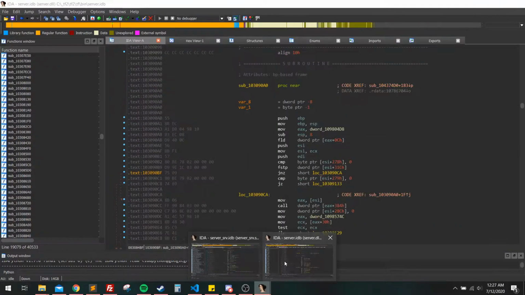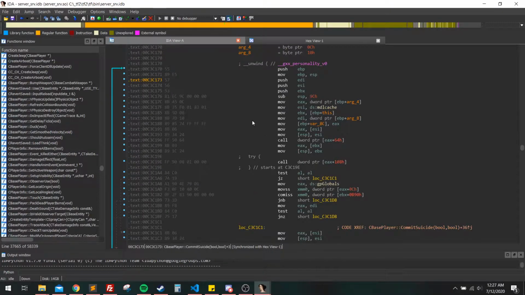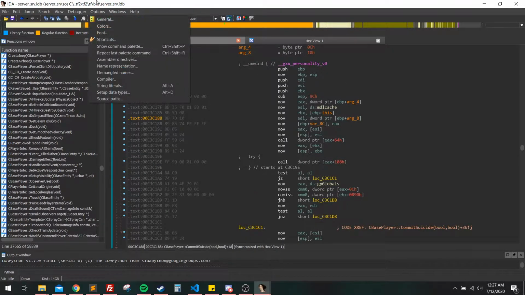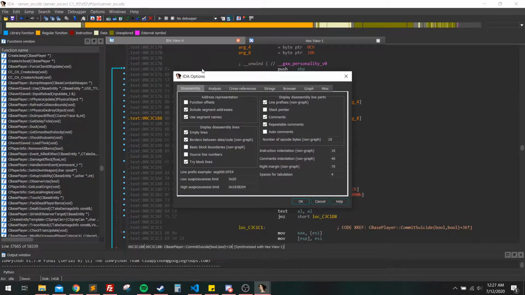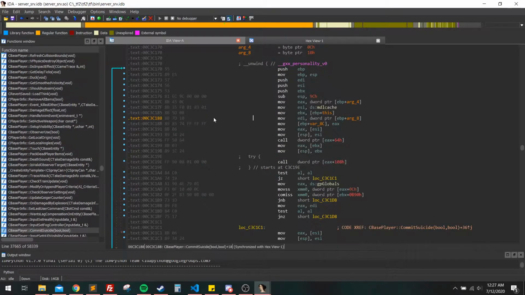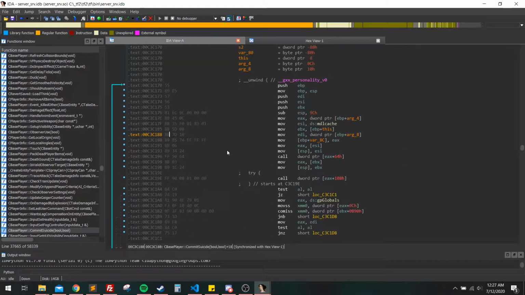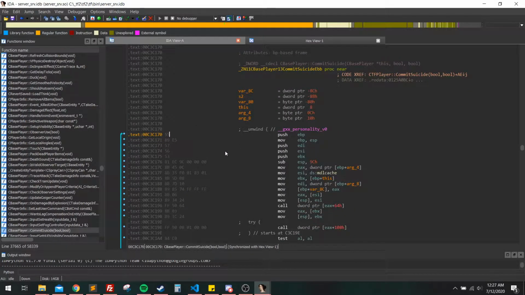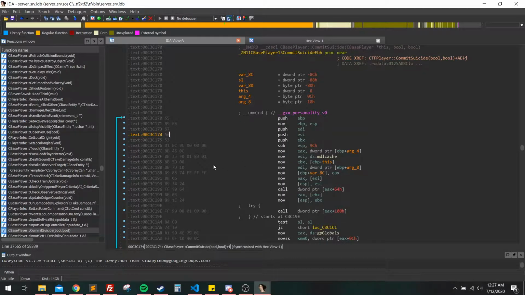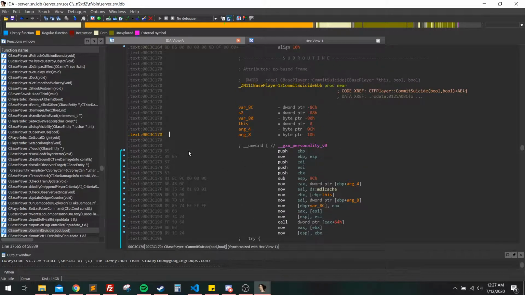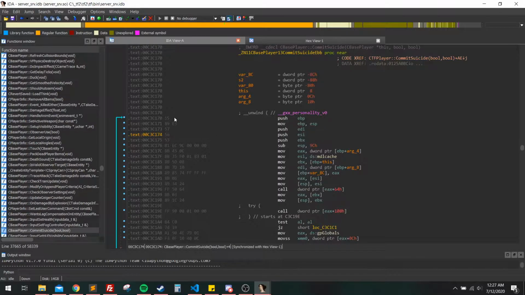All right, so now you've got both your Windows and your Linux binaries loaded up in IDA. The first thing you want to do, to save yourself a headache, is go to Options, General, go to Number of Opcode Bytes, and change that to 10. I already have it at 10. That's pretty useful if you know what you're doing. If you don't, it's fine, don't really worry about it. It just helps make things look a little bit better if you're trying to do a signature the hard way.